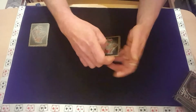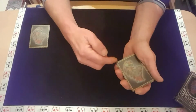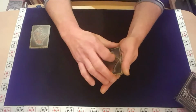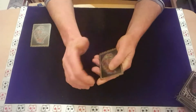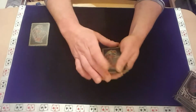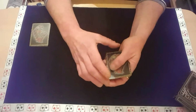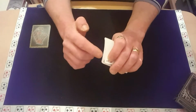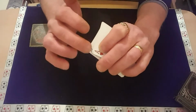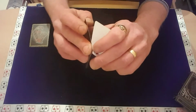Right, now the double top palm, because you just picked it up and you've caught a break underneath the card, it's a lot easier to do it that way, because trying to move 2 cards at once is pretty difficult for most of us, especially when they're all square. So you need to have a little break underneath the 2 cards that you want to pick up, and all you've got to do is twist it around so that that top corner just sticks out above the bottom cards, because you're going to use the bottom 2 cards as a pivot, because you're going to push on that with your little finger, and then that'll just flip up like that.